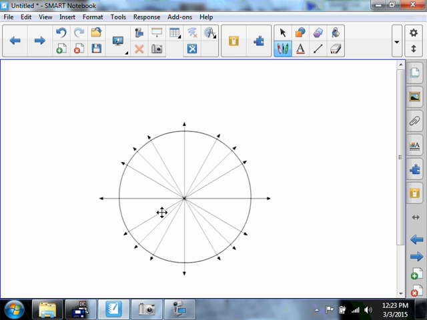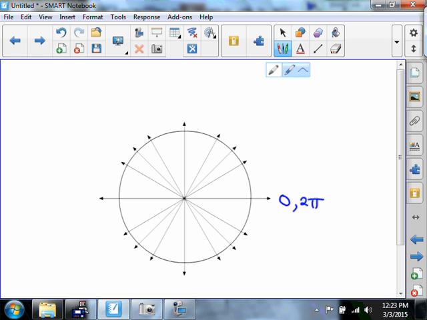Oh, in the dark. Okay. Yeah. All right. So let's see. So 0 degrees is also 0 pi radians, and it's also 2 pi. So 0 and 2 pi is right there.